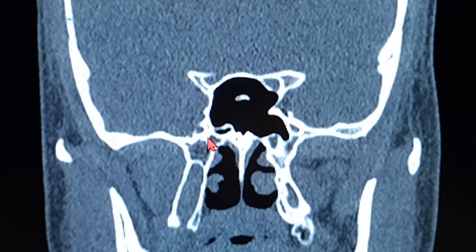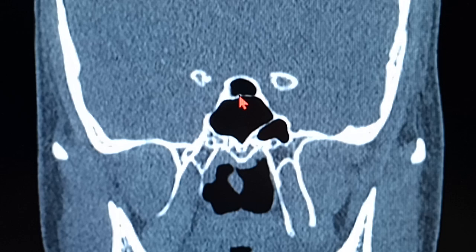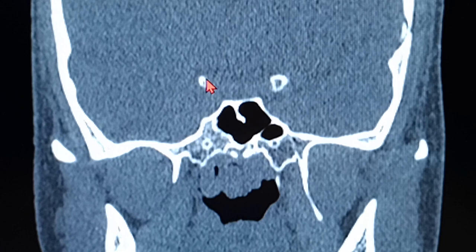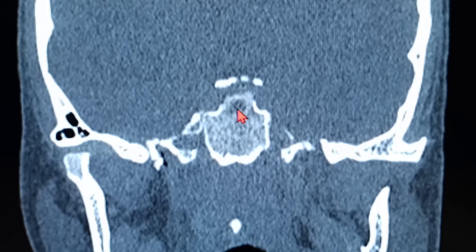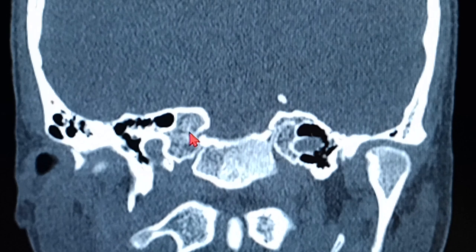I think roughly you can see these are the intersphenoidal septations over here. If you keep on following anterior to posterior, then it becomes the posterior clinoid process, then the dorsum sellae over here and the clivus. So this is what you can see over here, the clival bone. You can drill the clival bone, keep on going behind. You can start seeing the vertebrae over here. That's the vertebral body behind.